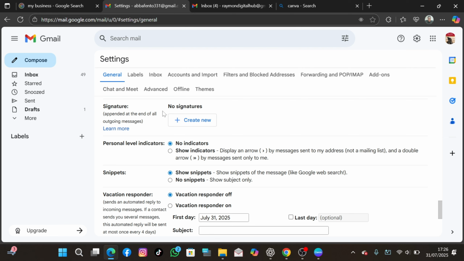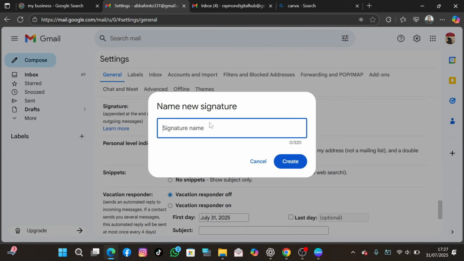As you see, it's saying no signatures. Press here on create new. Let us name it. You have to give it a name, let me say version 1. Let's go ahead and press create.